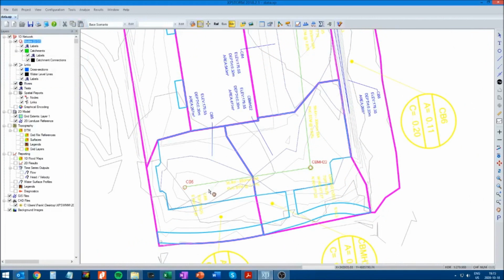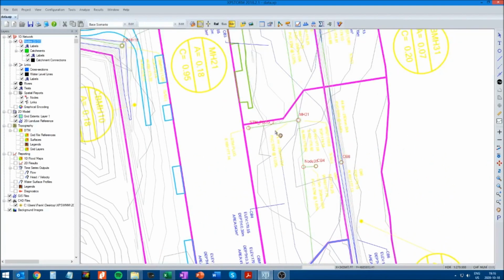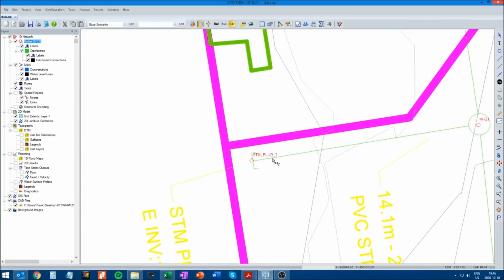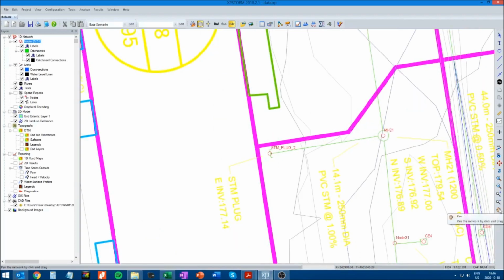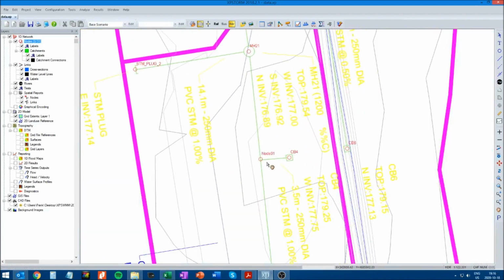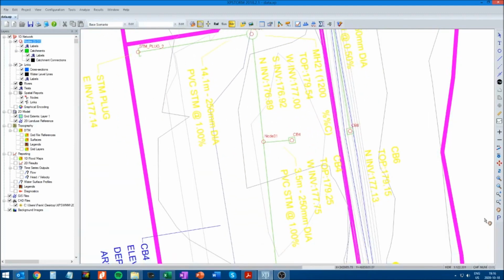So I have the structure names all changed to match the design drawings. For the CB manholes, I call them the same as the drawings. Then we have a number of storm plugs for the building, so I just named those storm plug 2 and storm plug 1 for the other building. And what remains is the blind connections, which are not named on the drawings, but I'm going to name them according to the CB that's draining into that location.